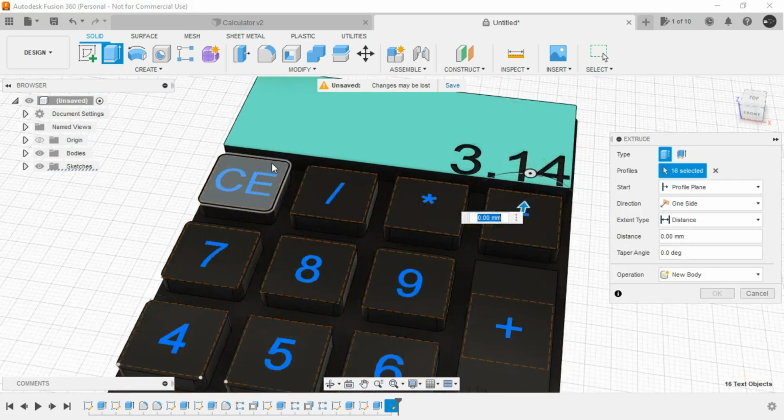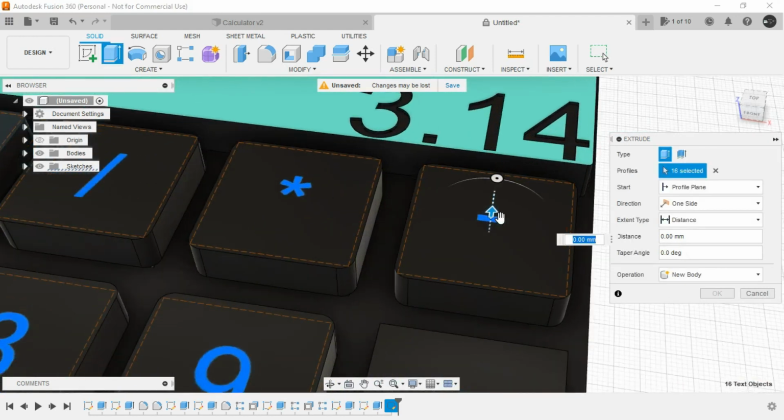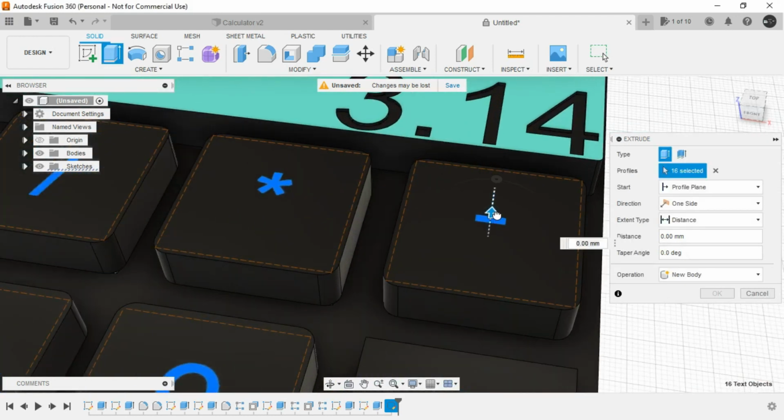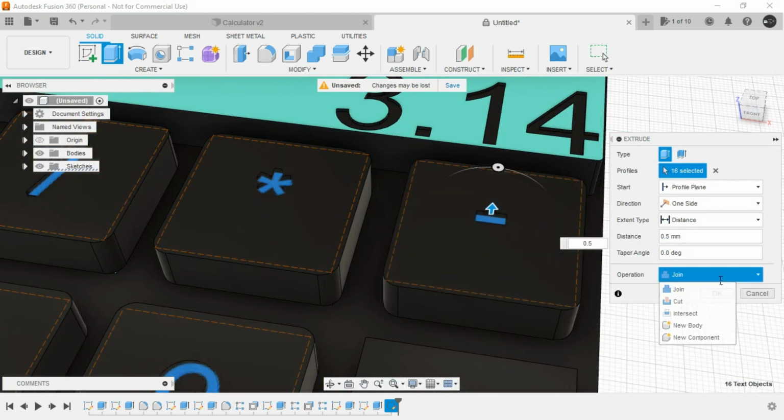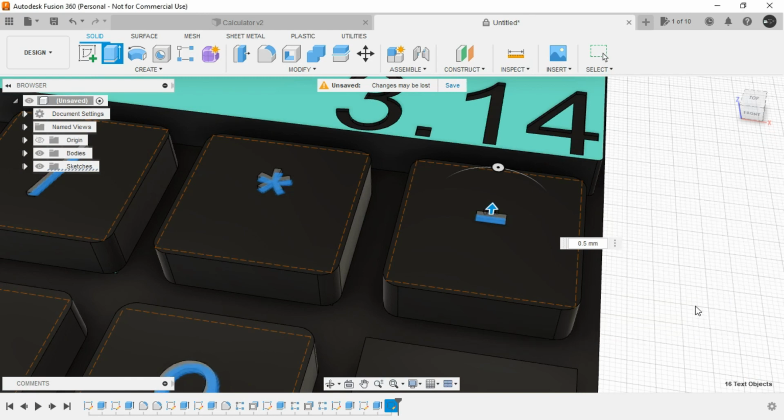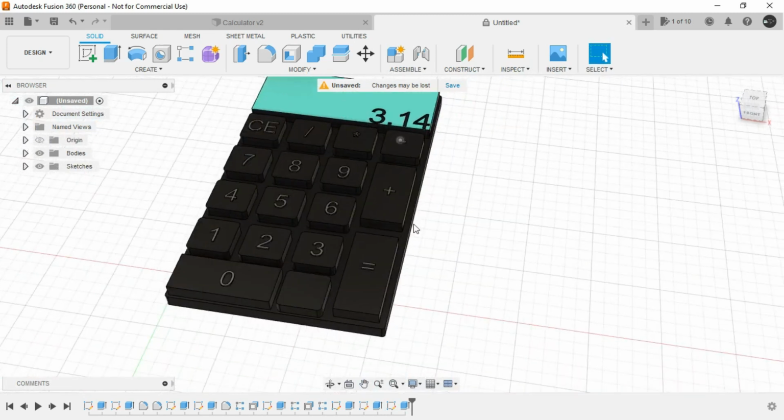Right click, press pull. Just pull it just a bit upwards. Like 0.5 in my case. And let the operation again be new body. And click on OK.